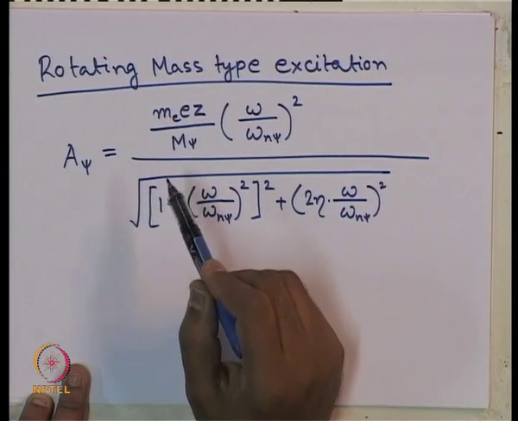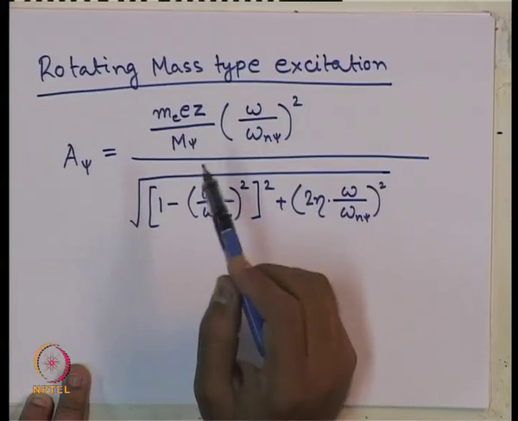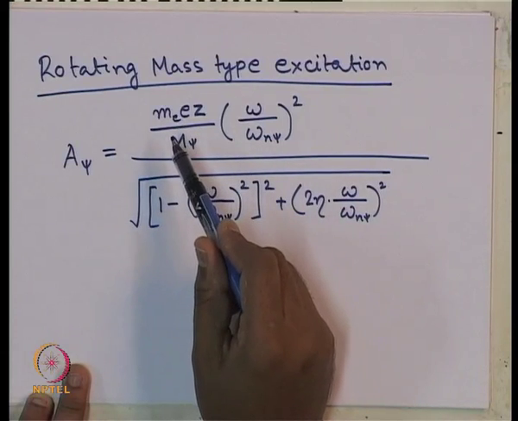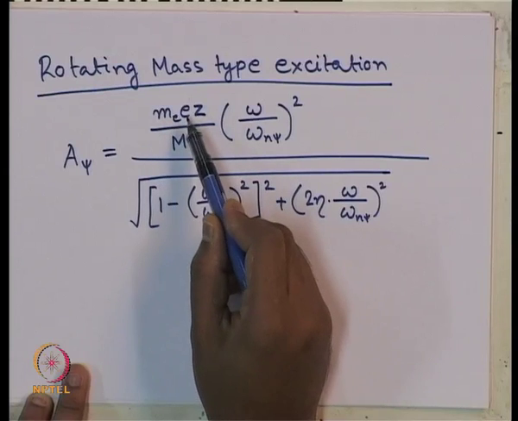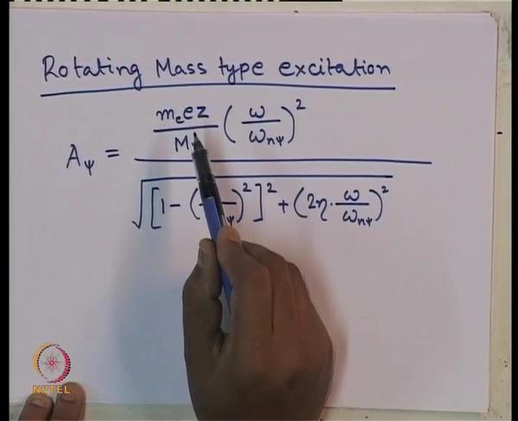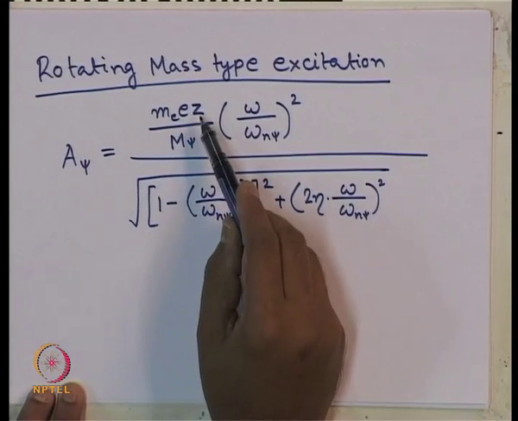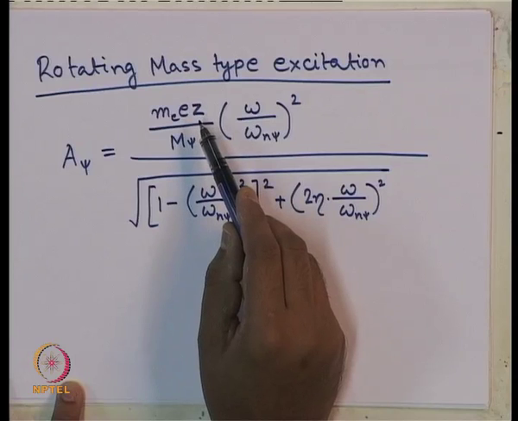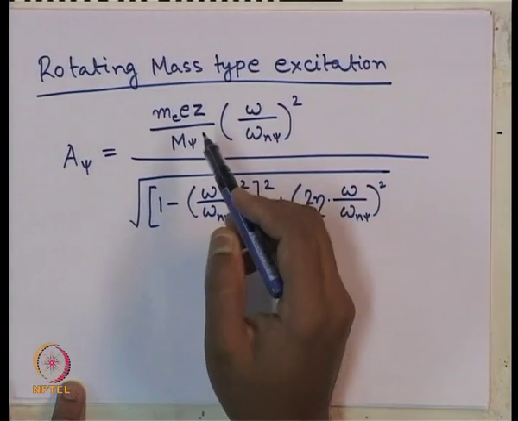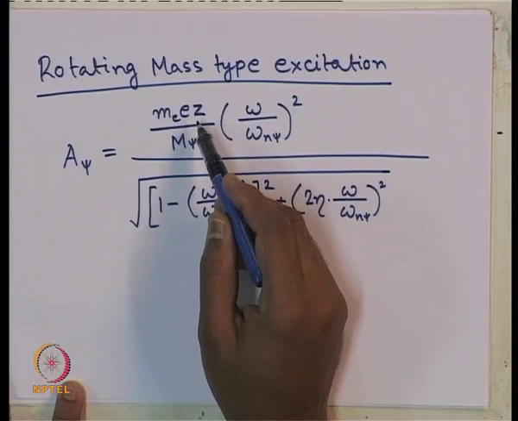So, the external load applied on the system has to be a moment. How much is the moment applied because of the eccentricity, that is m e e and z? How much is z? We can consider z with respect to C g, how much it has displaced. In that case z will be half of the height of the foundation. Okay, that is a standard assumption. We can take z as h by 2, with respect to the center of gravity of the system.